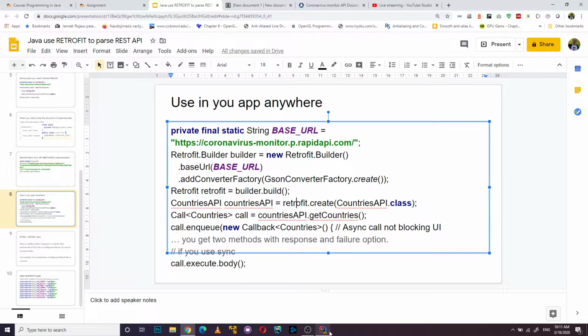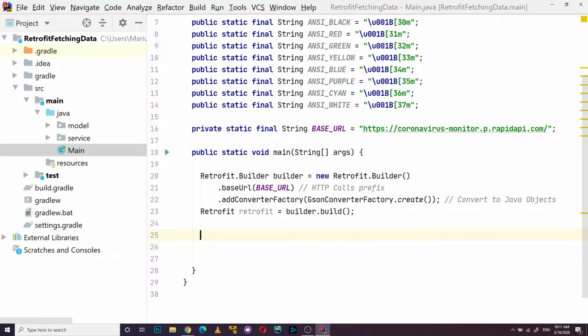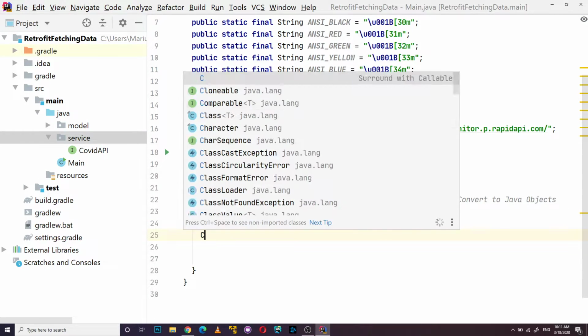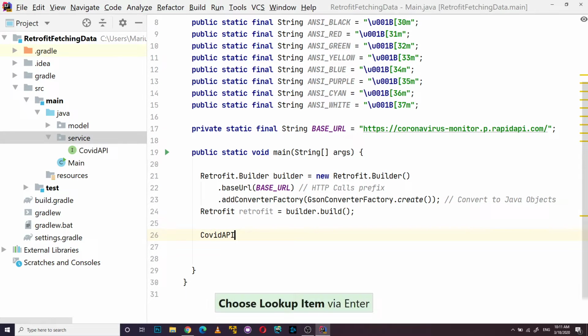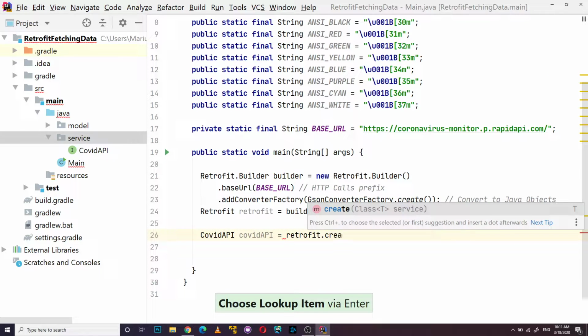First, we create the object, initializing the Retrofit object or service. We're using the COVID API: COVID API equals Retrofit create.